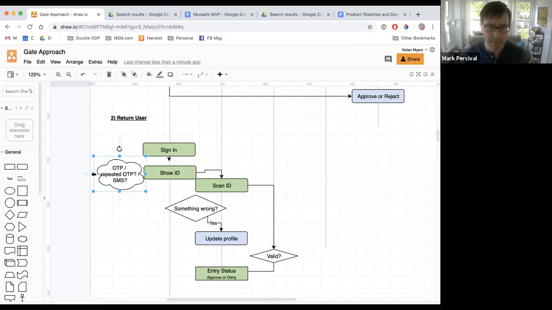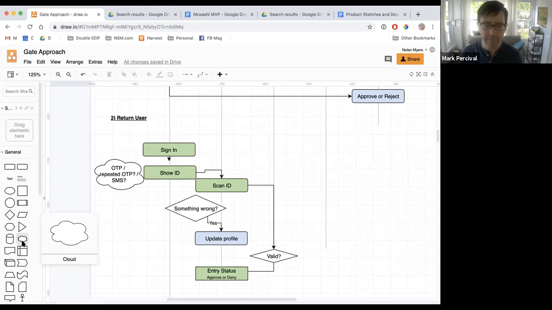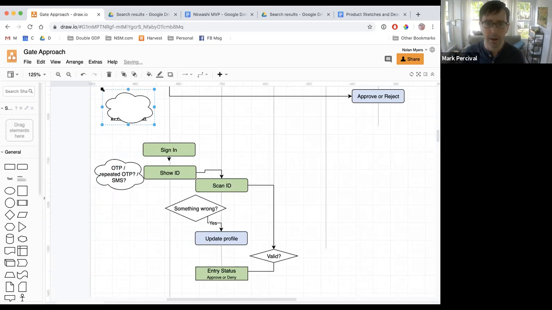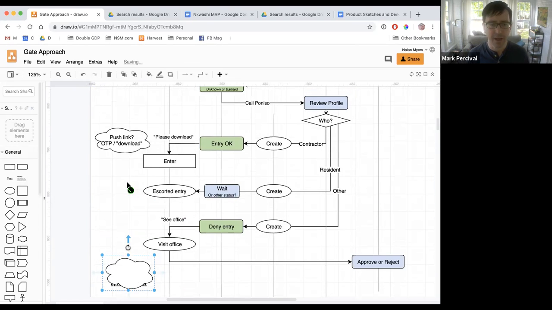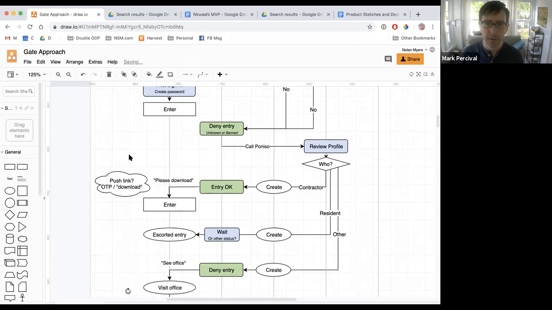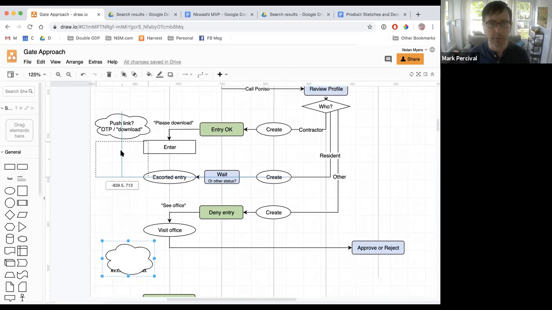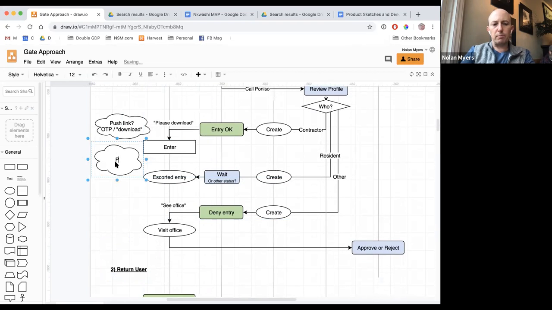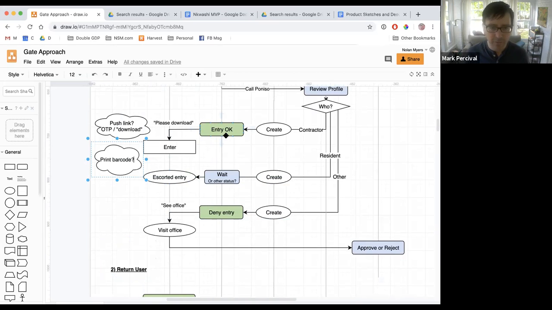So I think the question is, Ahmed brought this up with the printer idea: you walk in, you do some simple registration. You're either found in the system or not, and then they print out a barcode for you, and that's it. That's what you carry every time you visit the site in the future. And if you lose it, they print out the barcode again. Where would that barcode printing take place in the workflow? It'd be like, here's your printed barcode. Next, when you come back tomorrow, just have this, and we'll scan it.